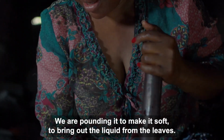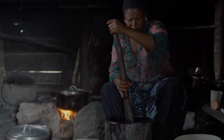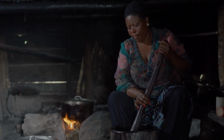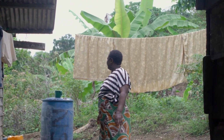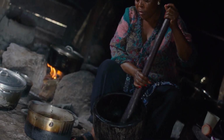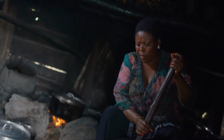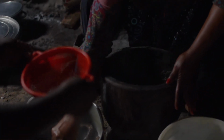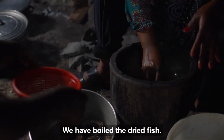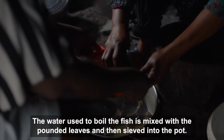The pound, make it soft so that it brings out the soup. Don't boil the fish. So you can shift that there. Ngonyawenbe.